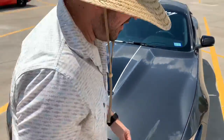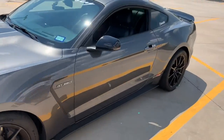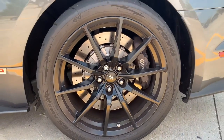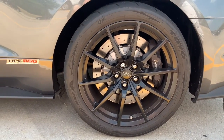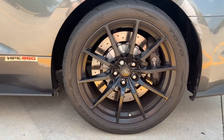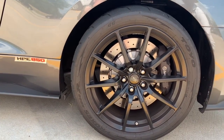Beyond that, I got some pretty crazy tires because you have to get the power down on this thing. So we've got the Toyo R888Rs, and these are the 325/30/19 tires. This is the widest tire you can fit on the OEM wheels. Now, why did you choose this tire? This is a track and race tire. It's an R compound tire, so super soft and sticky. So this has been a great help getting the power down.